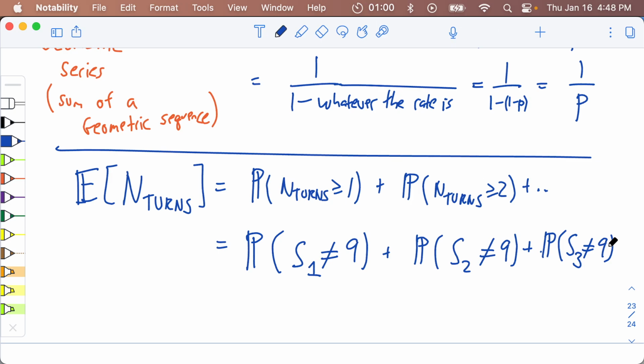So this is a bit like, with the geometric random variable, we said, are you still flipping at time 2? Well, if so, then it's going to take at least that long, right? So there's a kind of a connection between how long it takes and are you finished at that time that we're using here. And we didn't quite do this on the warm-up. We actually did the probability S1 equals 9. So you got to fix it with a 1 minus. This is 1 minus the probability S1 equals 9 plus 1 minus the probability S2 equals 9, and so on. So if you want, you can do it that way.